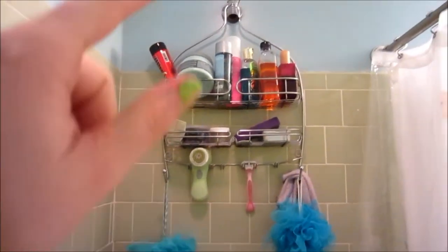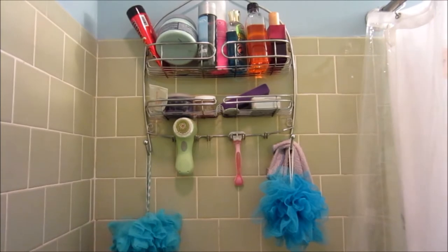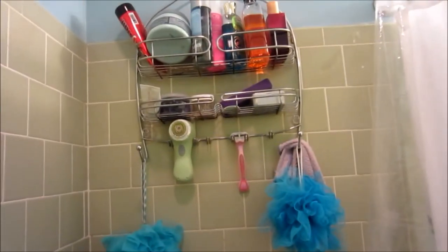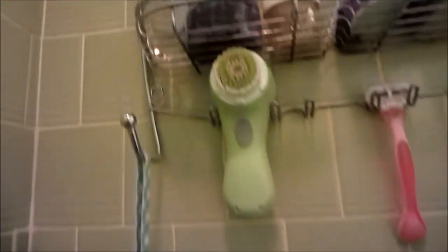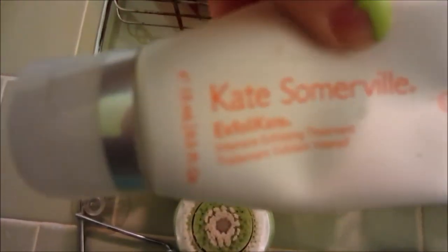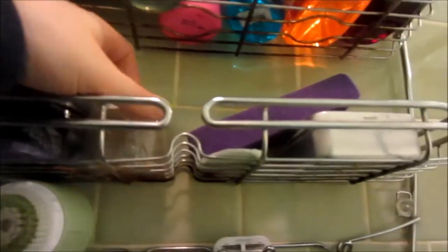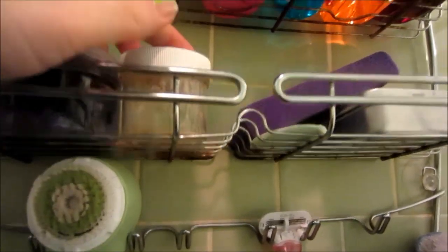Now over here behind me there's a little caddy with all the other products we use. Down here is just a bar of soap — I use Dove soap. This is my puff, that was my mother's, and she uses a washcloth. And this is my Clarisonic — I need a new brush head and I hardly ever use this thing. Then I have the Bic Shaver for women. Up here I have the Kate Somerville Eradicate, which I love, but it's like $60 so we're going to hold off on that. Then I have a scrub from Cocoa Pink that I've been trying to finish — sea salt scrubs. There was a sample of an exfoliator from when I worked at Elizabeth Grady, and then I have a pumice stone that I use on my feet, and then a bar of soap for Justin.